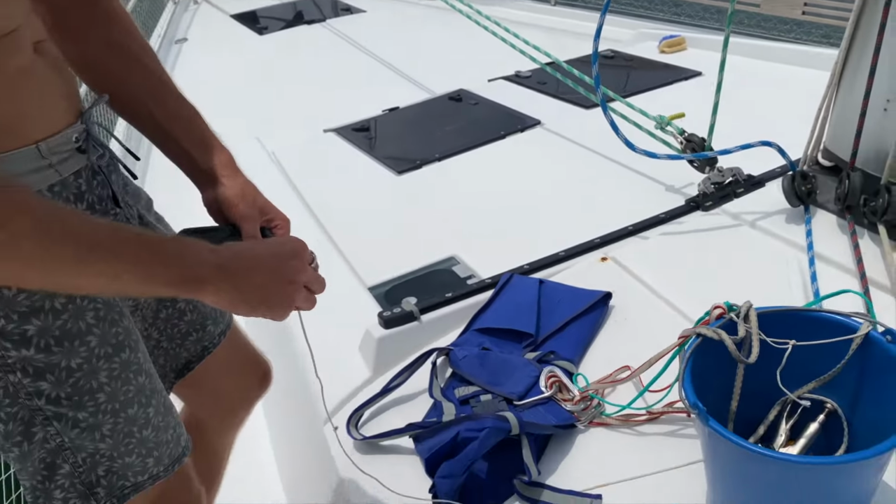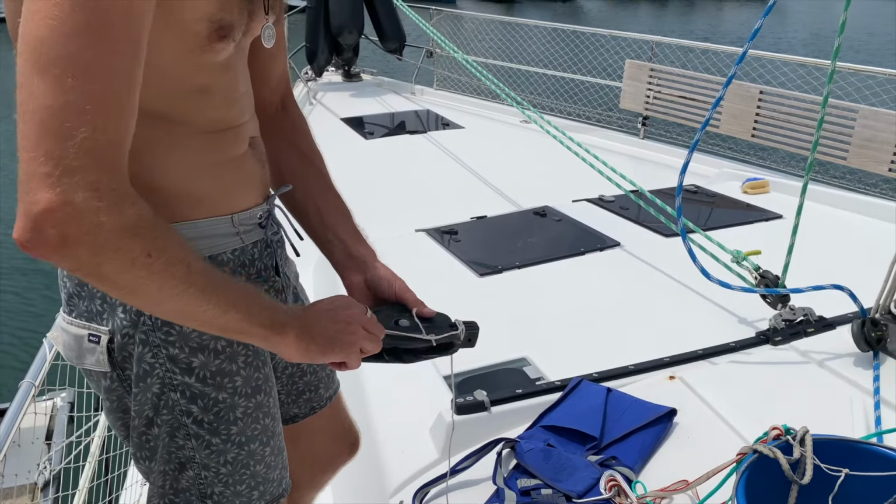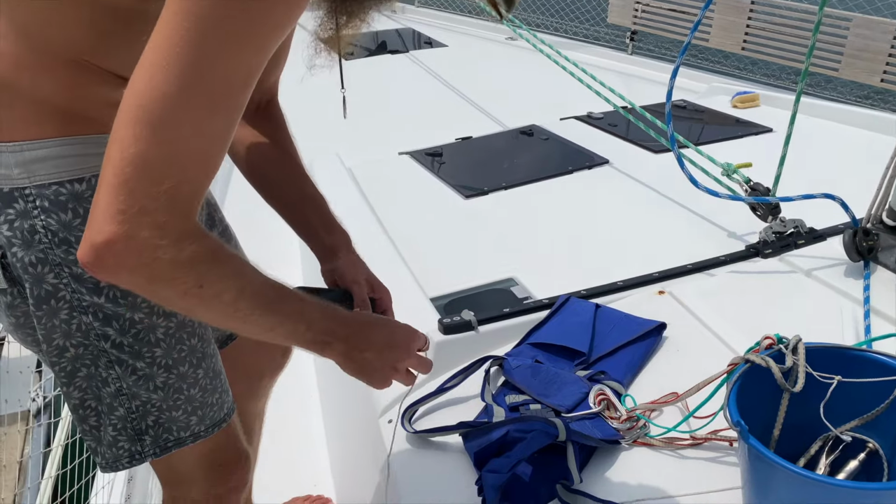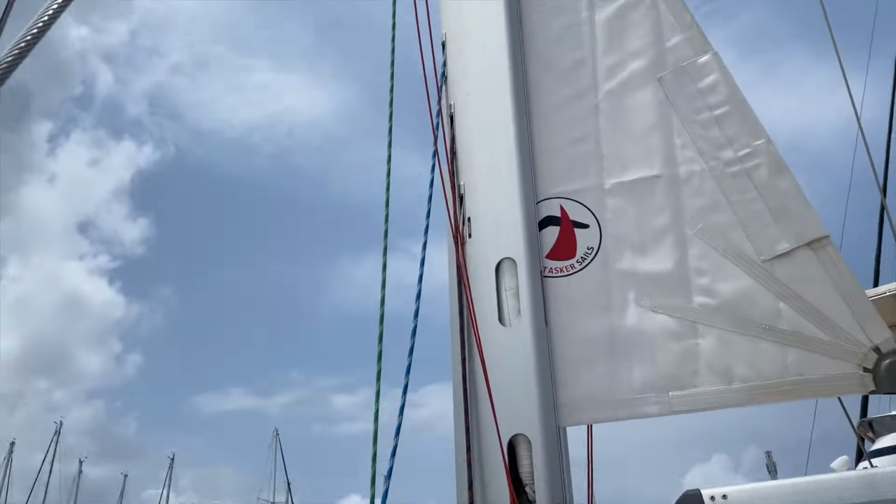So that's our Code C block, I guess. Code C exit. There you go. Code C exit point that goes up the mast. So it's all the way at the top there.